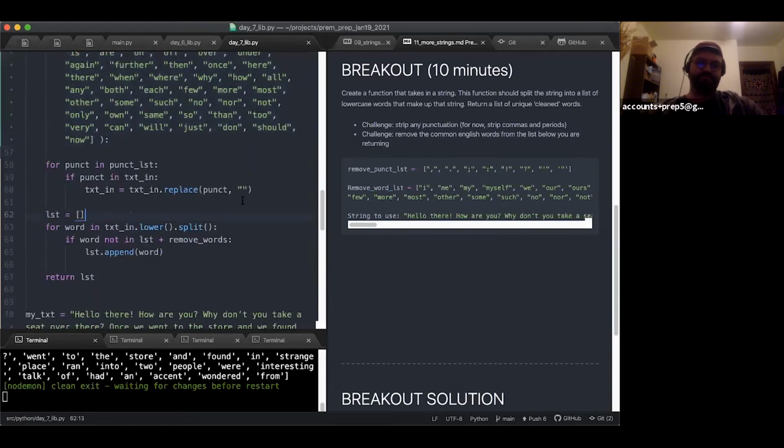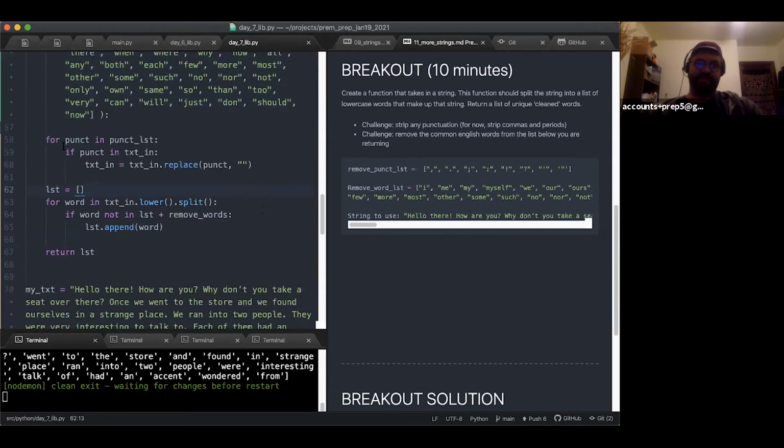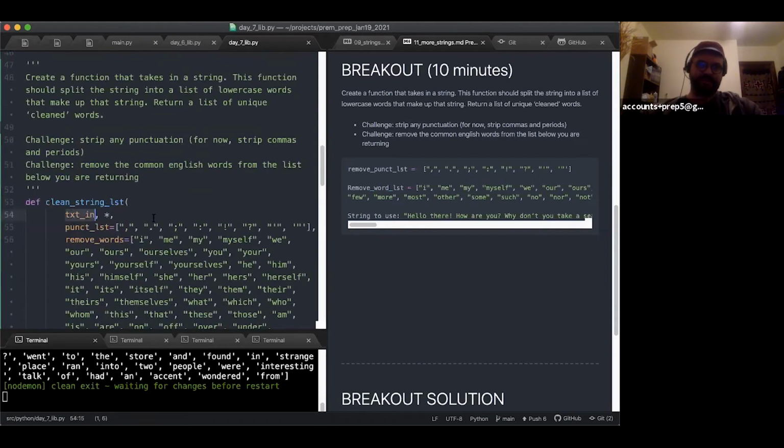Okay, then for the actual logic, I changed the variable names, right? Punct list and remove words. So I'm doing for punct, which is the punctuation character in the punctuation list, if that character is in the text in, the input text. That's the name of the parameter that I'm taking in for the string.